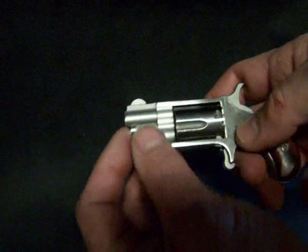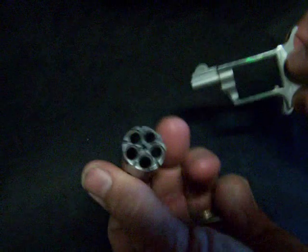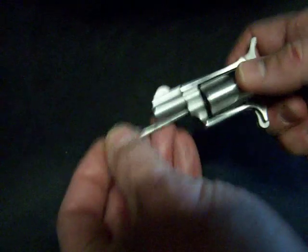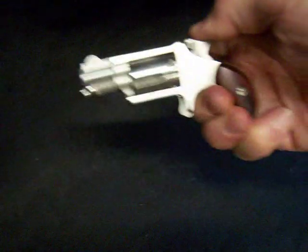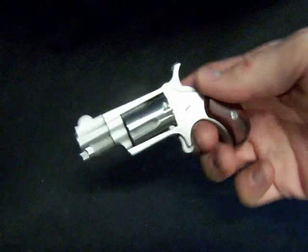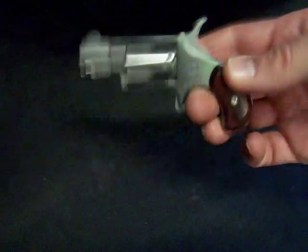I'm going to show you — we're going to pull this cylinder out, just show you how it actually comes out this way. You just load it right through the top, then you put your rounds back in. There's a little detent right here, holds it secure. As you cock back it will just pull the cylinder forward. We're not going to dry fire it because .22 is not really all that great to dry fire.